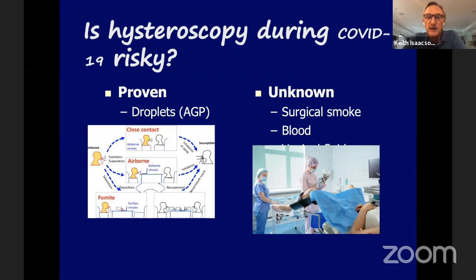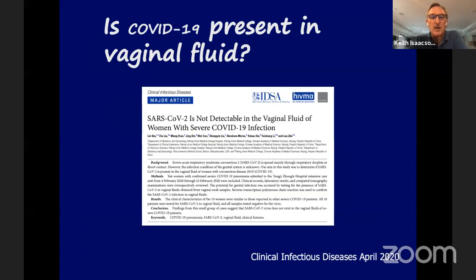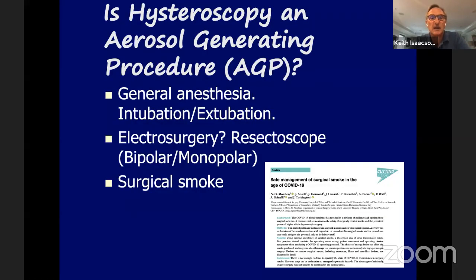We don't even use a paracervical block. We don't do any cervical dilation. And we perform several of the hysteroscopic procedures that I'll show you. Again, these are data that were looked at to show us that COVID-19 was not present in the vaginal fluid, so it makes this a safe procedure to do in the office.